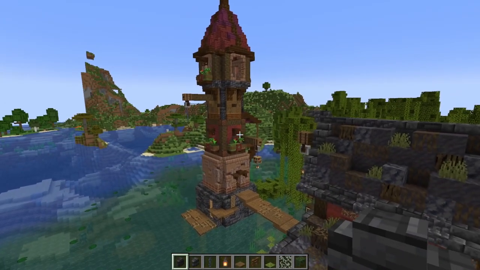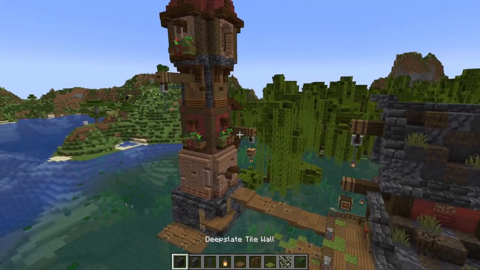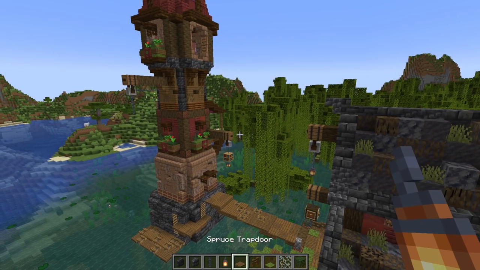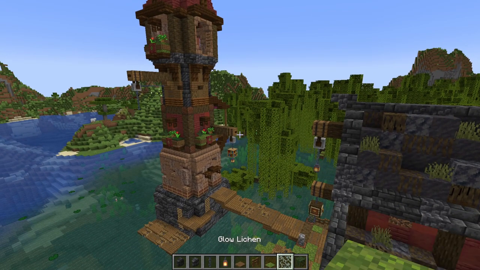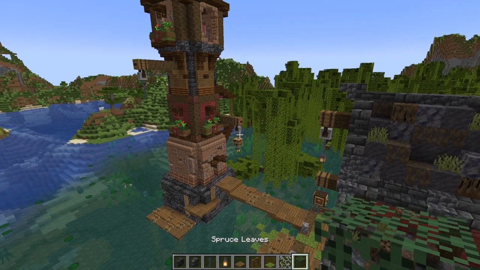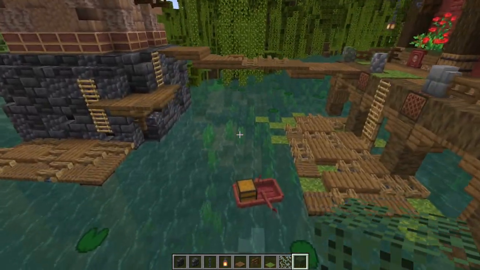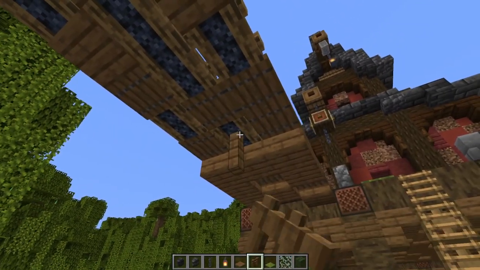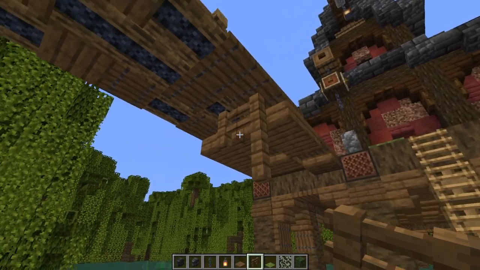Now with the exterior of the tower mostly done, we're gonna add in a few more details. So grab yourself two deepslate walls of any variety, some chains, lanterns, spruce trapdoors, spruce fences, moss carpet, glow lichen, and some spruce leaves. We're gonna start by finishing up the bridge here. Coming underneath with some spruce fence, we're going 1, 2, 3, just like this.